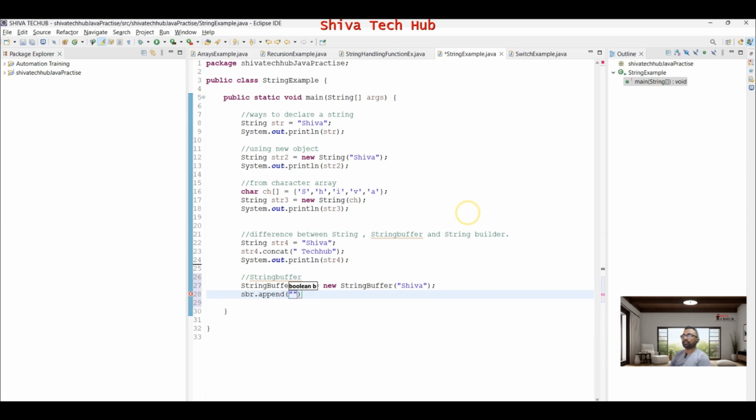Instead, we can use the append function. Now let us try to do the same thing with string builder, and also use the same append function.